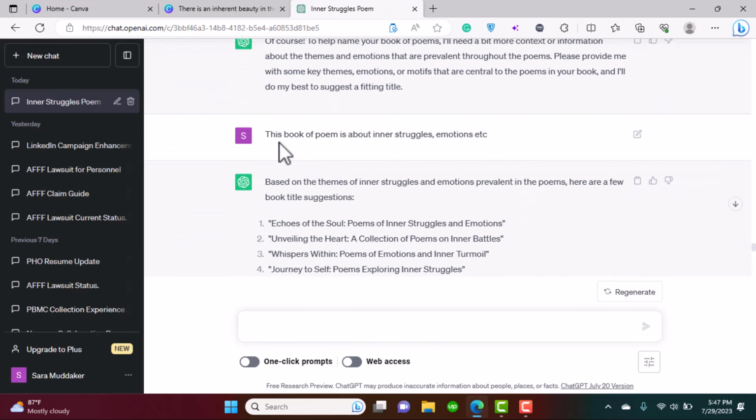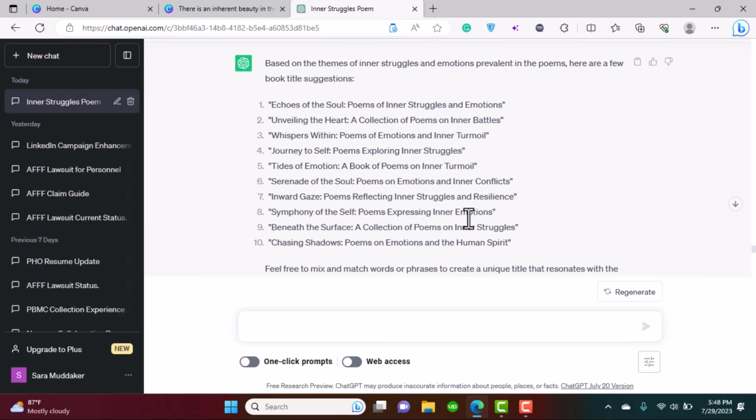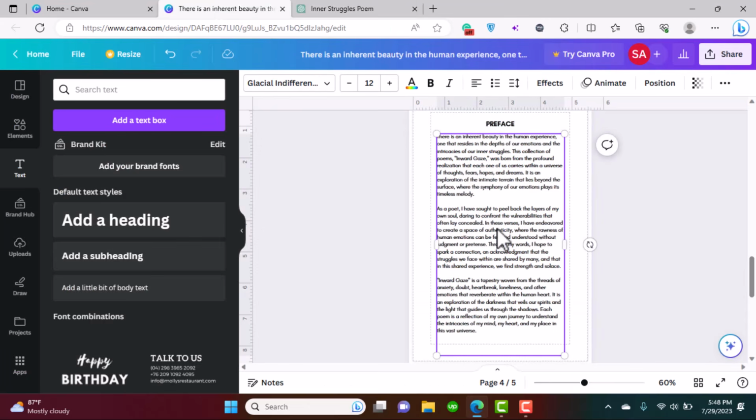So I just told ChatGPT that this book of poems is about inner struggles, emotions. And based on that theme, it gave me this list of titles. And this is the one that I really like: Serenade of the Soul, Poems on Emotions and Inner Conflicts. So we're going to pick this one up, Serenade of the Soul, and we're going to replace it over here.